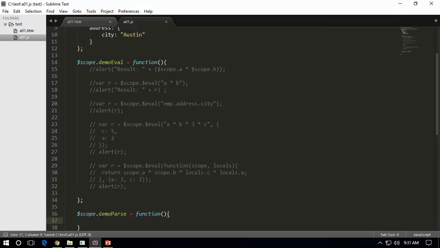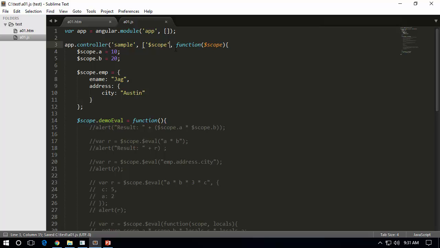And of course, we know that we always can do scope.a into scope.b, and that is not what we are after here. We are really after this kind of expression. So let me try to use this kind of expression here. So first of all, again, you can use $parse directly. However, we should be actually injecting it. So we need to have $parse to be injected here and use that right here. So which means that injection is made available through this variable. So this could be any variable like a or b, not even a dollar symbol.